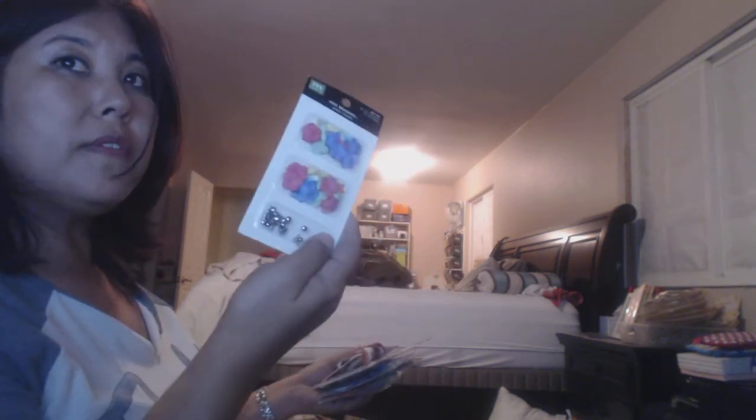I have this ceramic wax and seal doohickey thing. I have some baby stickers. I have this buckle ups and ties, directions on the back. I have these pebbles stickers. I have some fibers, some basic gray fiber. I have some Making Memories mini flowers and brads. I have this embellishment kit that I got somewhere. I have these puffies stickers, these metal charms, this frame Close to My Heart, and this ribbon.